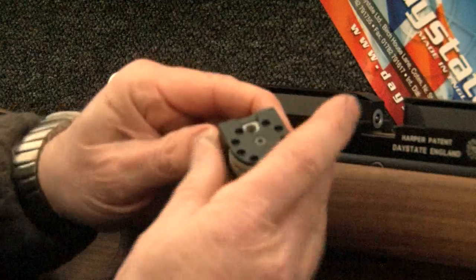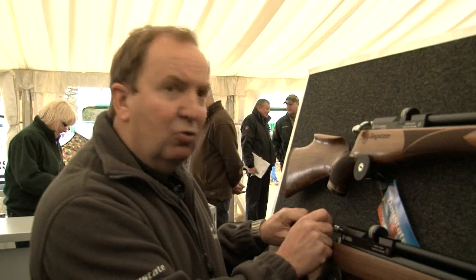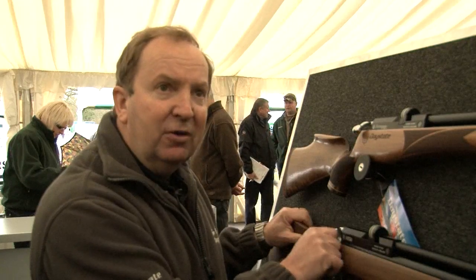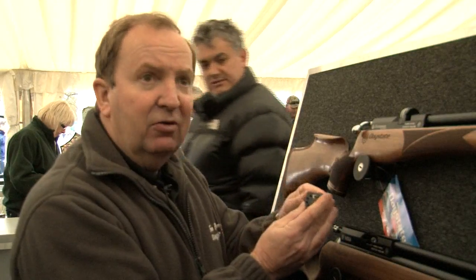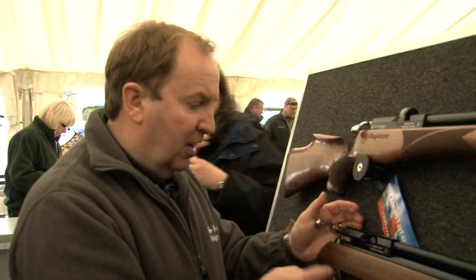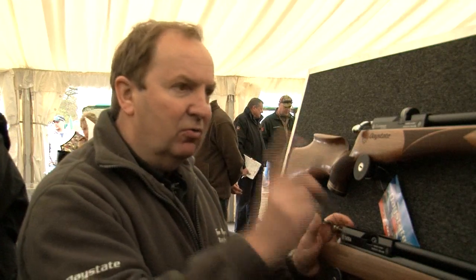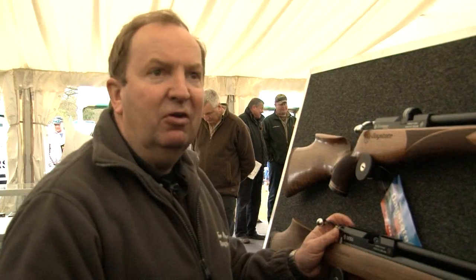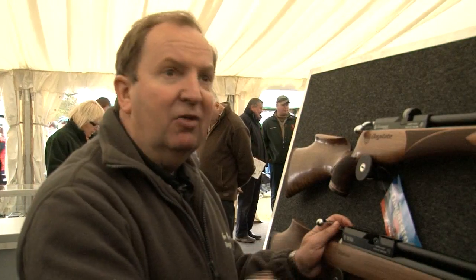The Mark IV is a little bit special — it has an electronic heart, so it is electronically fired. You still operate the bolt in the normal way, but there is no cocking effort and no spring to cock. All you are doing is recycling the magazine; once empty, you just remove it, reload it and put it back in again. You get a beautiful crisp firing action and it is completely silent. They come with a shrouded barrel and you can also fit a silencer. It too goes up to 30 foot-pounds FAC or 12 foot-pounds standard.